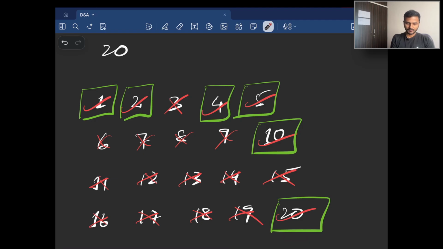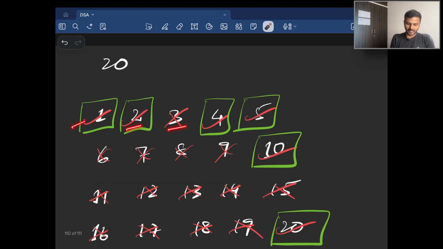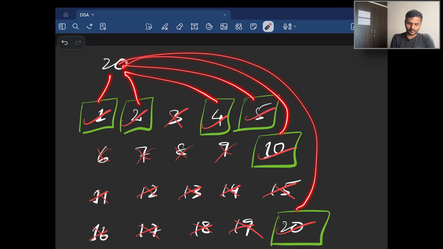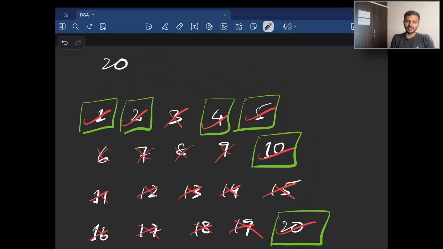Then for all the numbers between 1 and 20, including 1 and 20, we checked which of them can divide 20. And all those numbers which could divide 20, like 1, 2, 4, 5, 10, and 20, are the divisors of 20.